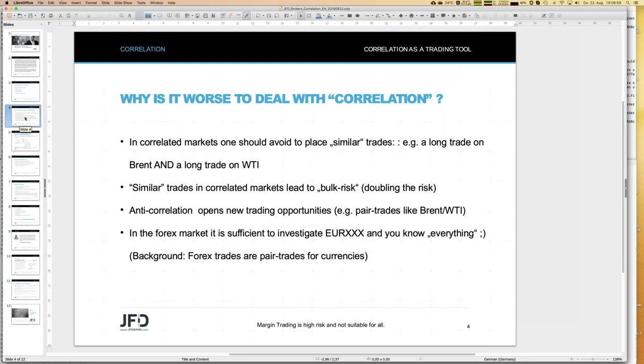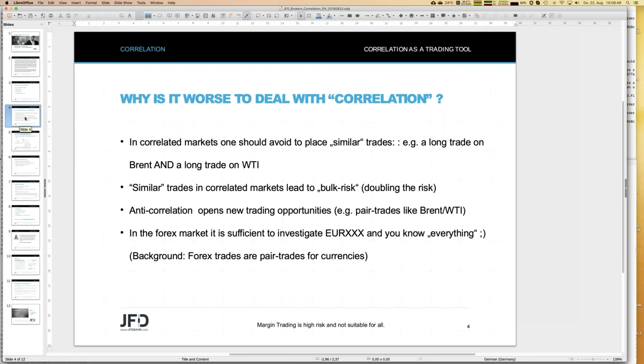They always follow similar behavior over time. We know that from time to time there are deviations from that, and that was exactly our trading opportunity for what we called pair trades. When we see a little bit of that anti-correlation, so maybe Brent goes up and WTI goes down, that was a moment for the pair trade strategy. It would mean opening a short trade on Brent and a long trade on WTI, equally weighted in terms of dollars. And then we have a market neutral trade.